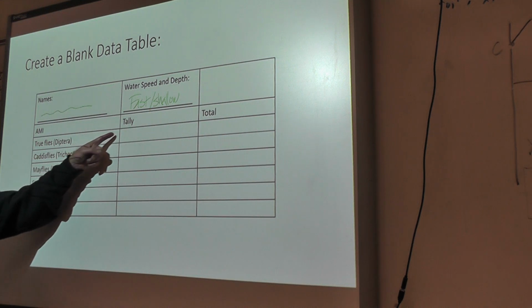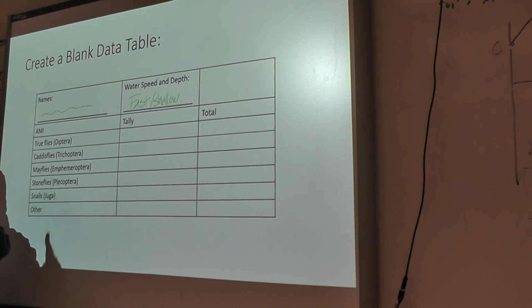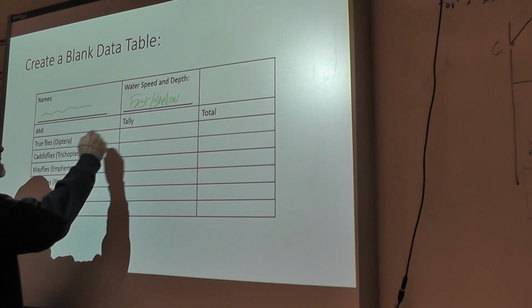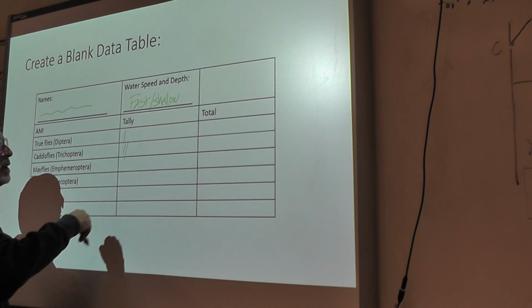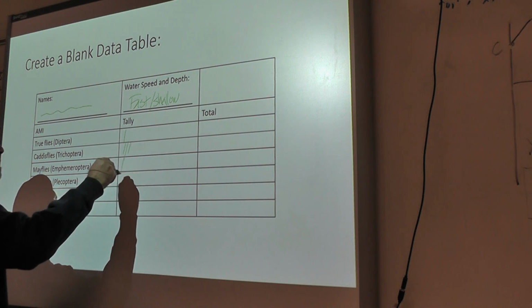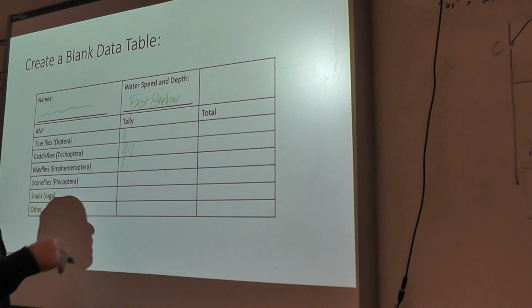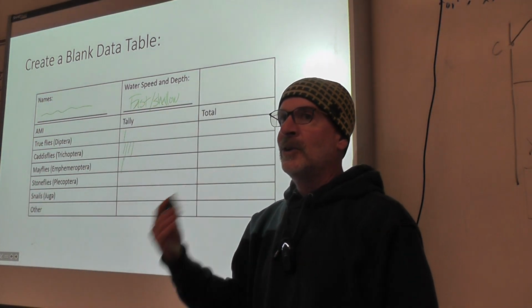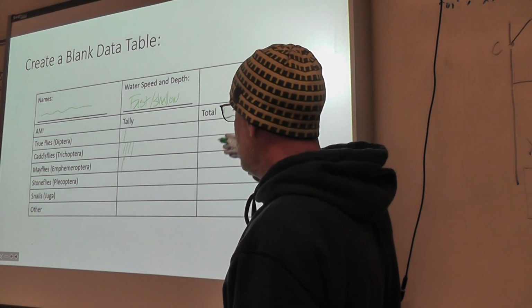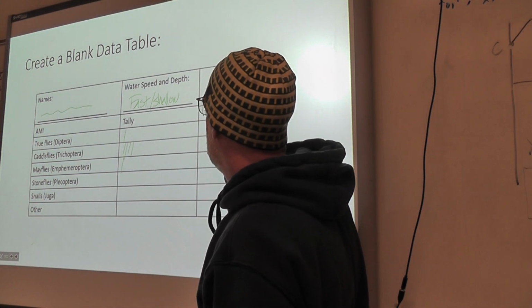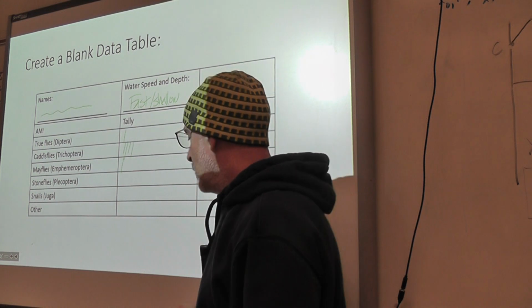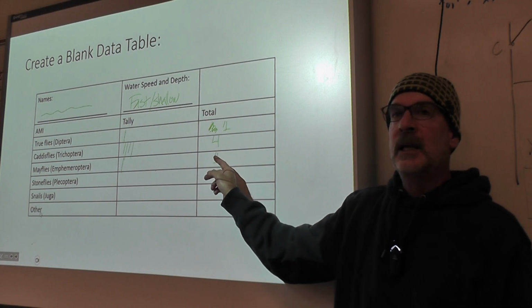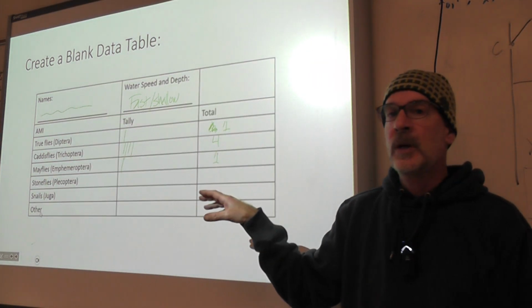And then your tally, you're going to fill in after you bring your brick pack back and you start counting bugs. So data collection is going to be a tally. If you see a true fly, you just mark it. If you see a caddisfly, you mark it. If you see another caddisfly, you mark that. Another caddisfly, a mayfly, another caddisfly, and when you're all done, when you've looked at every single organism in your leaf pack, then you put the totals here. So this is a 1, this one is 4, this one is a 1. And then this is the data that's going to get entered into the Google form, okay?